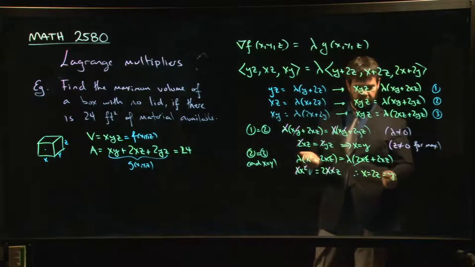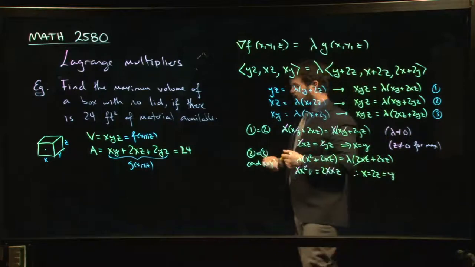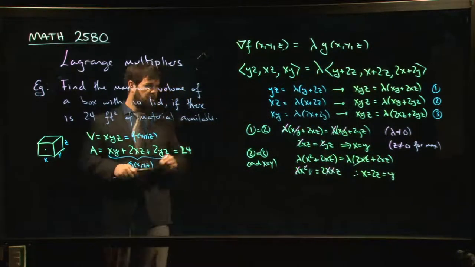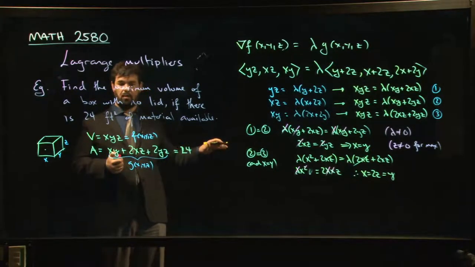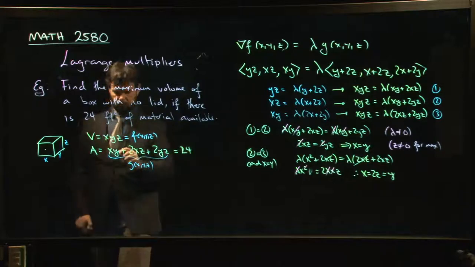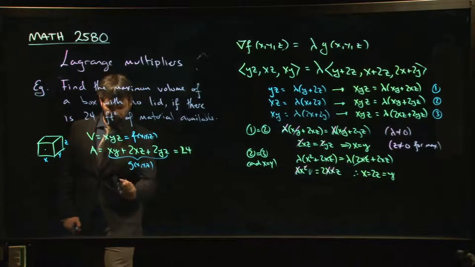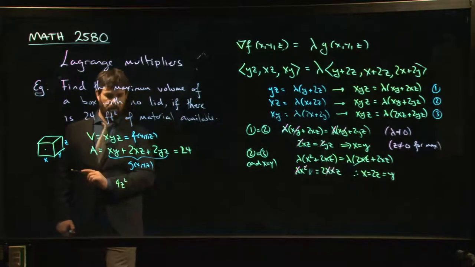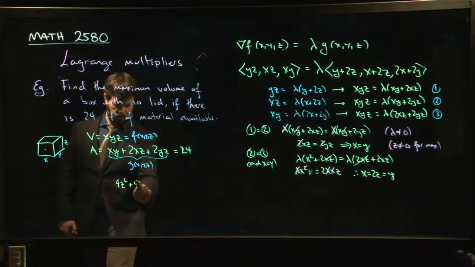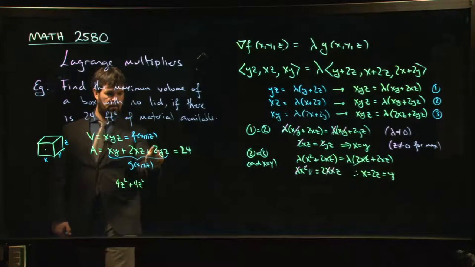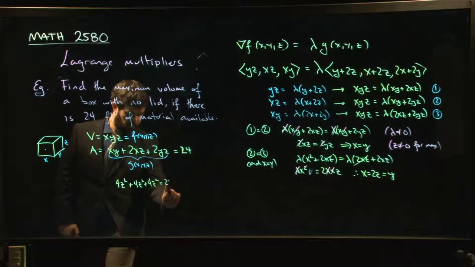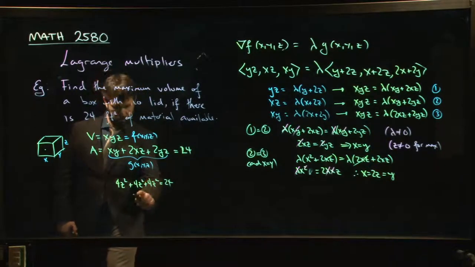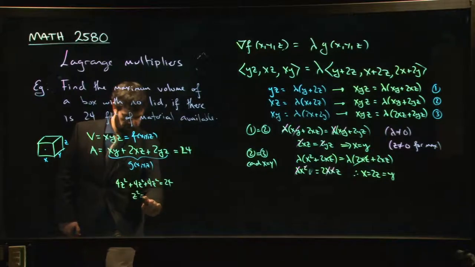I can come back to here. I can put things in. Let's see what that gets me. So let's put x and y both equal to 2z. Let's solve for z. So I get 2z times 2z, 4z squared, 4z squared, 4z squared is 24. That's 12. 12z squared is 24. So z squared is 2. Z is a length. So I throw away the negative root. Z is root 2.